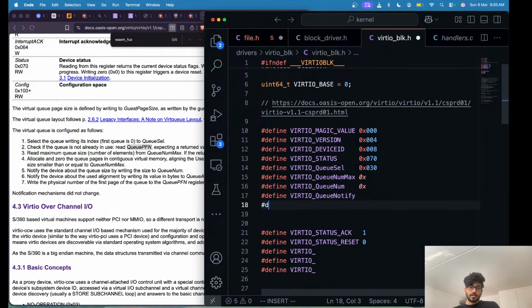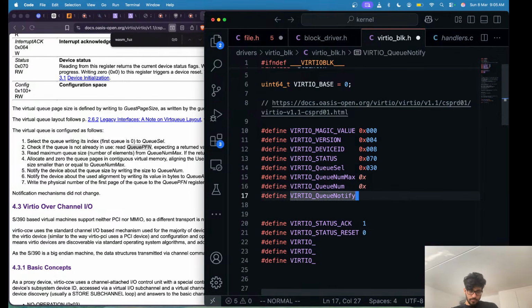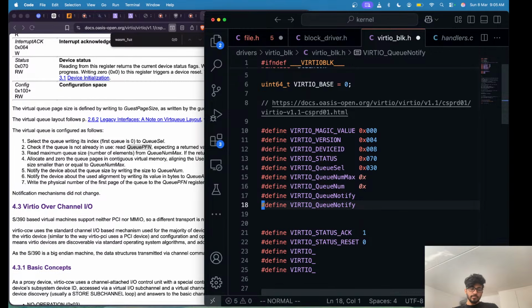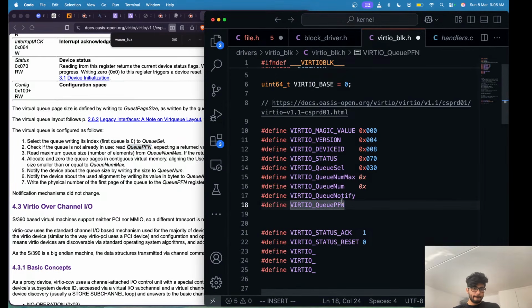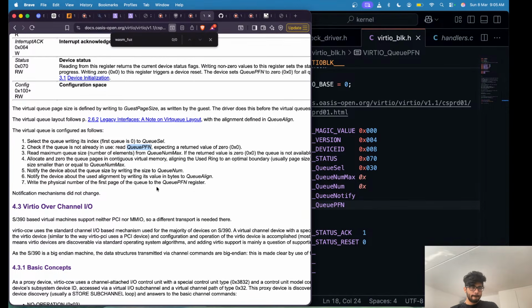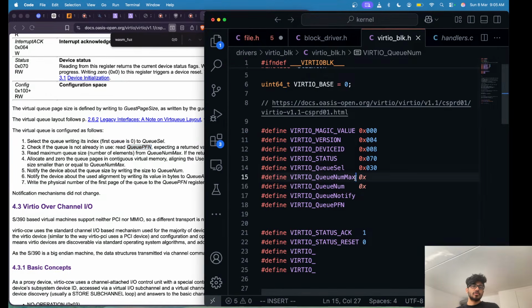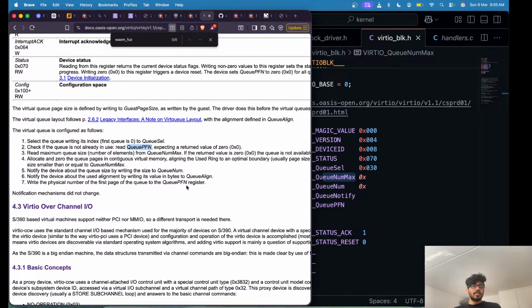Let's define it. Read the maximum queue size from qmax: we pass the index to qmax and get the maximum. If the return value is 0, the queue is not available.